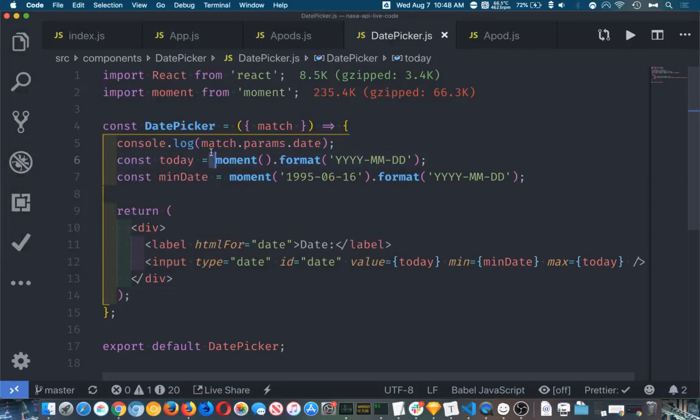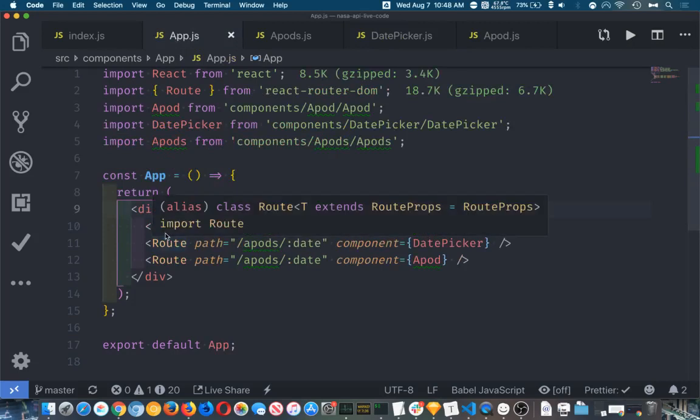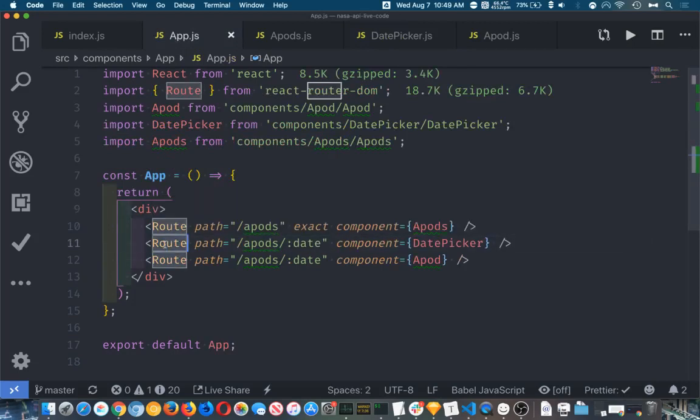And yes, the default objects on the box are able to be pulled. So props is the default of what's getting passed to every single component. Now, the reason why we have things like match, location, and history is that those are automatically given when you render it with a route. Yes.